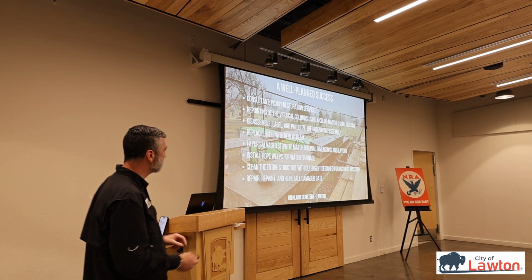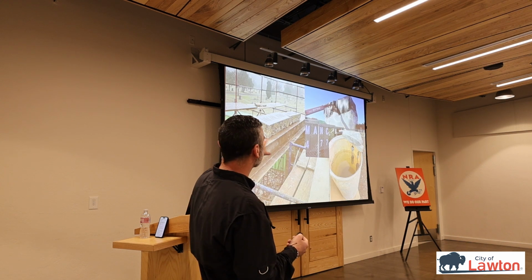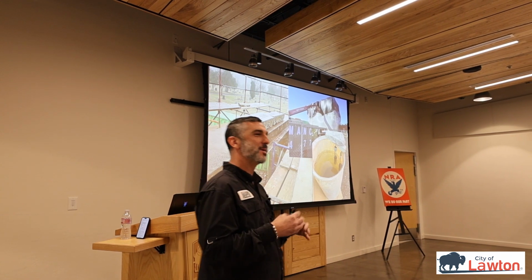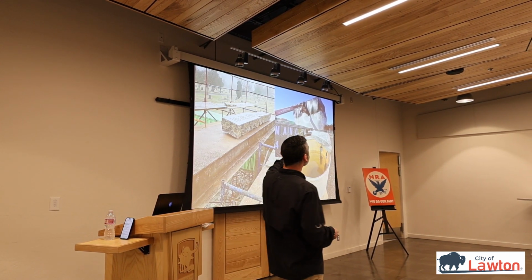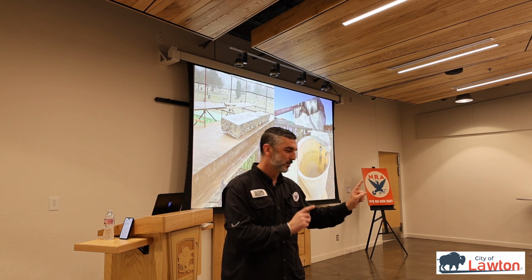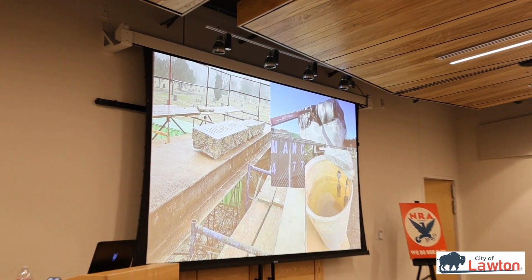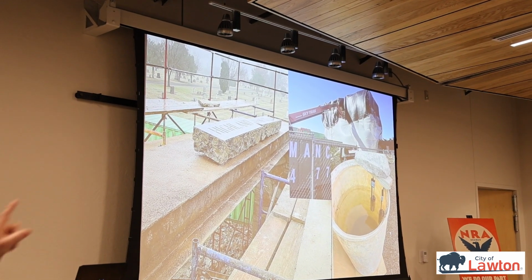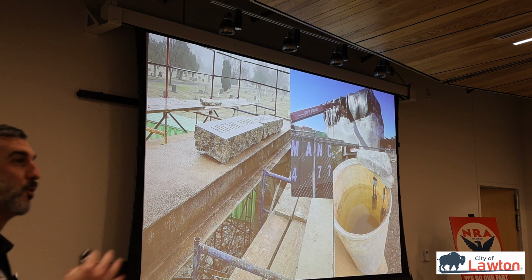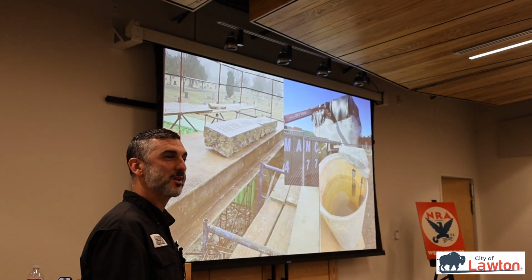But the difference is, even with a well-planned scope of work, you can make pivots and they're not that big of a deal. This top right one looks so silly, but what happened in the delay, because we went through one city council meeting and it didn't get approved and had to go to the next, was that we hit a cold front in the middle of this. This thing is completely disassembled, there's a timeline, everybody wants us to finish it, and the worst thing you can do is have nobody working on the project.